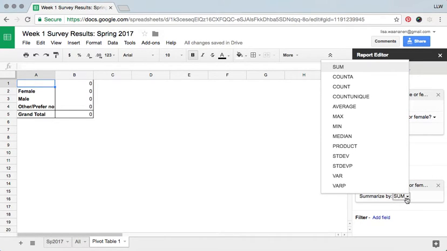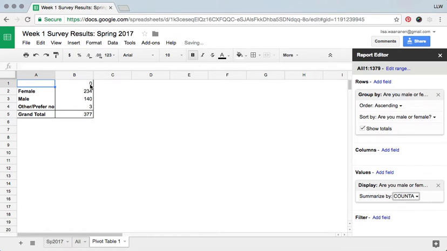And notice that it defaults to sum, and the sum is 0 because it's trying to create a sum of answers that are words. They're not a numerical response. So in this case, we're going to do count A, which counts the number of times that those different responses showed up in our survey results. And if we do that, then we get a tally of all the responses and what the responses that people had. Sometimes it will also show a blank option as well. If you had any responses that did not include an answer, it will also show you a total.